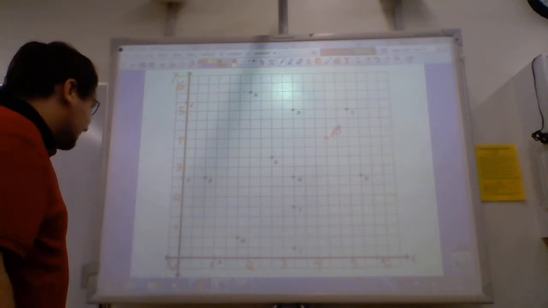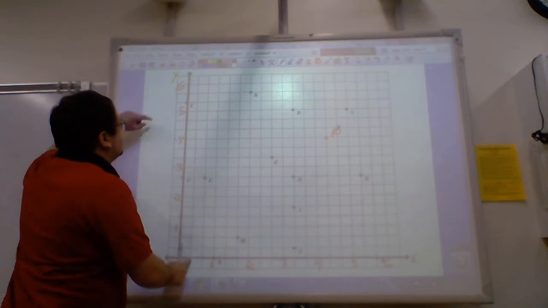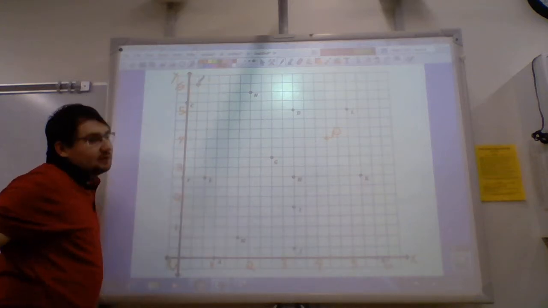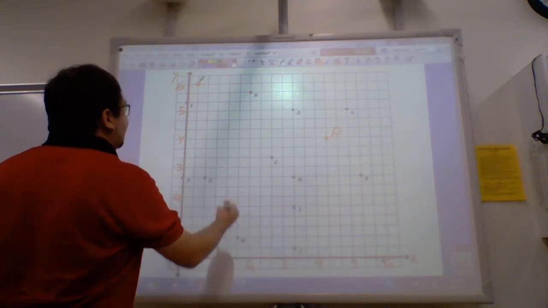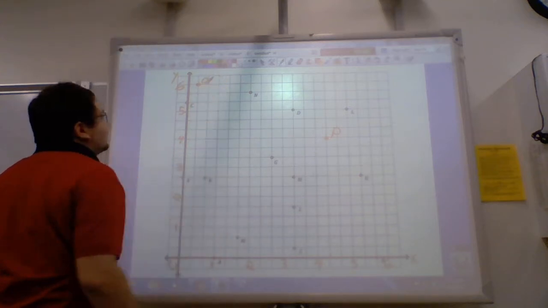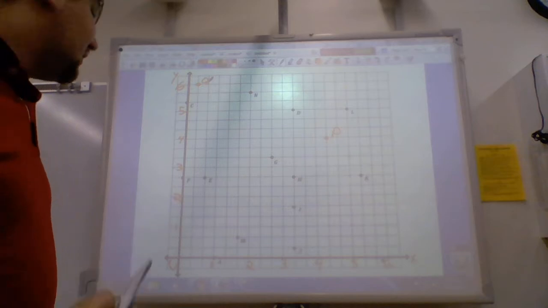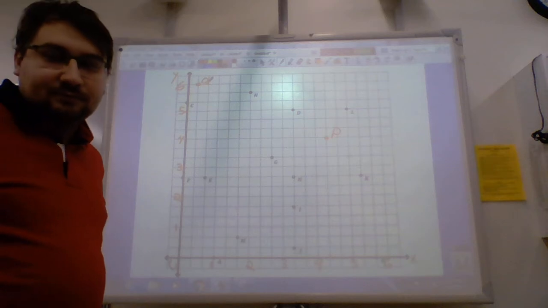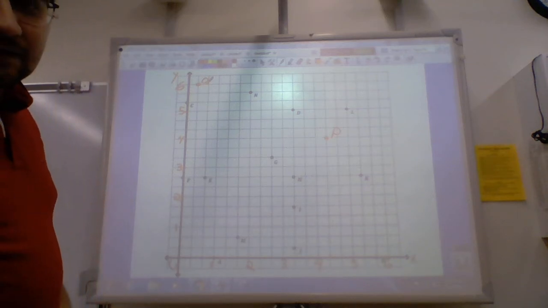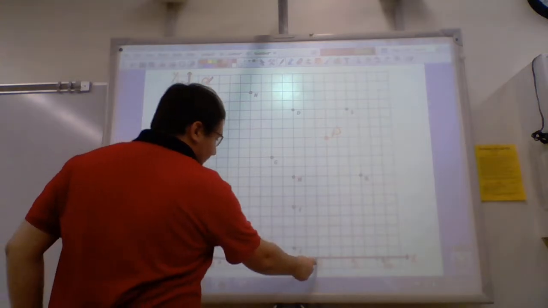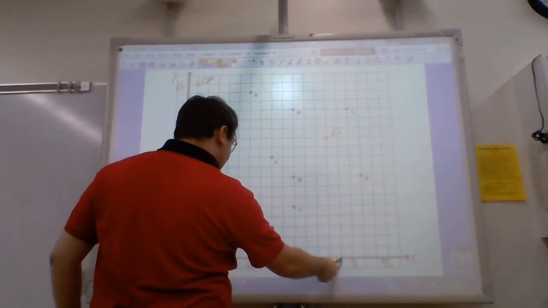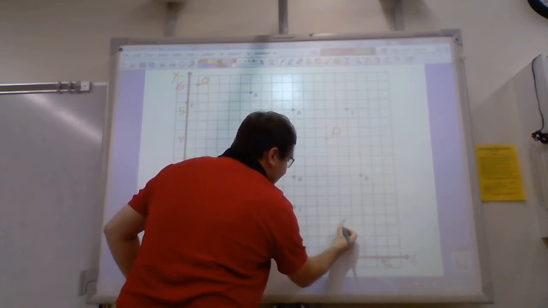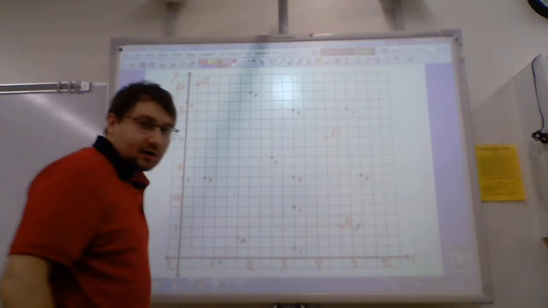Point Q is asking us to go to 1/3 and 6. So 1/3 and 6 is going to be right up here. That's where we're going to have our point Q. Remember, we do our x-coordinate first. It lists our x-coordinate first, so that 1/3 is on our x-coordinate, and that 6 is on our y-axis. Point R is at 4 and 2/3 and 1. So let's go to 4, 1/3, 2/3, and then let's go to 1, and let's plot our point there. That's where we plot point R.